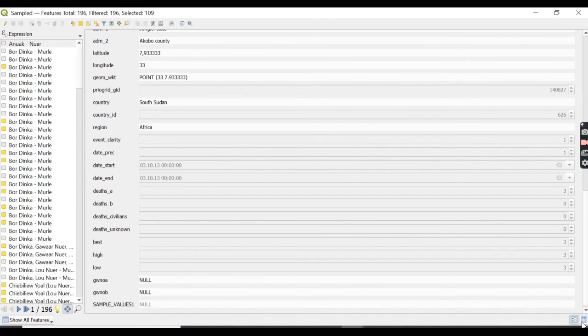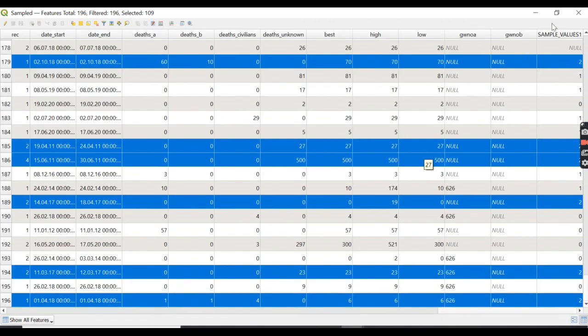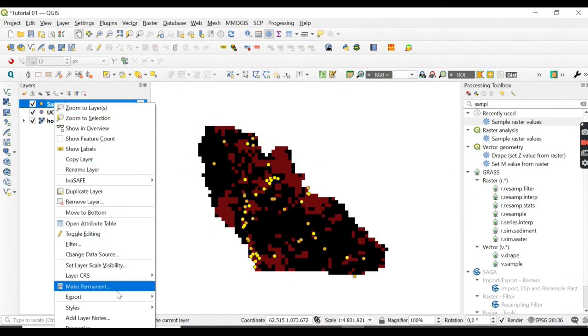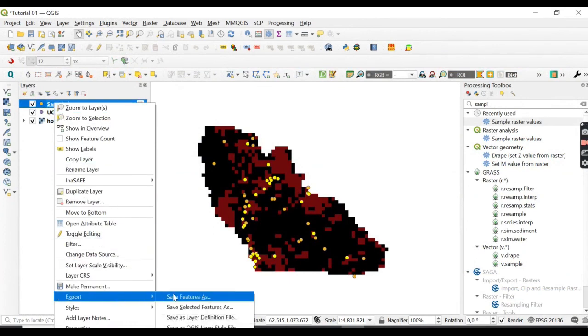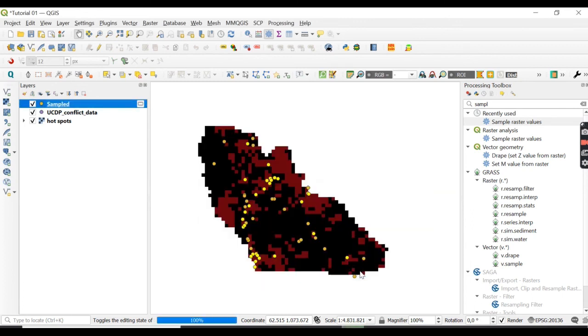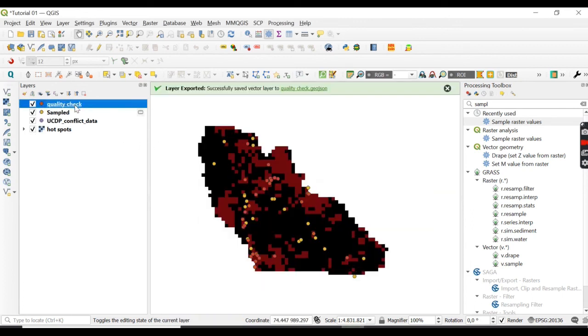The conflict events with the sample value 2 are now selected, and we will isolate them by exporting the selected features. We will save the new layer. And now we can check out its attribute table.